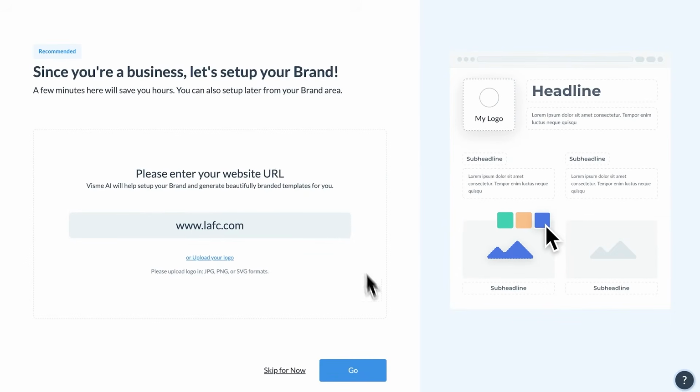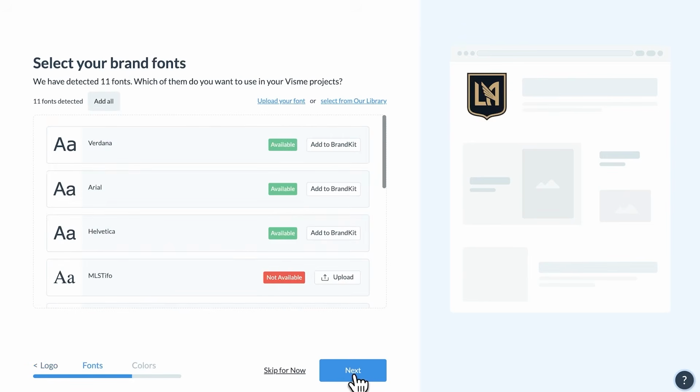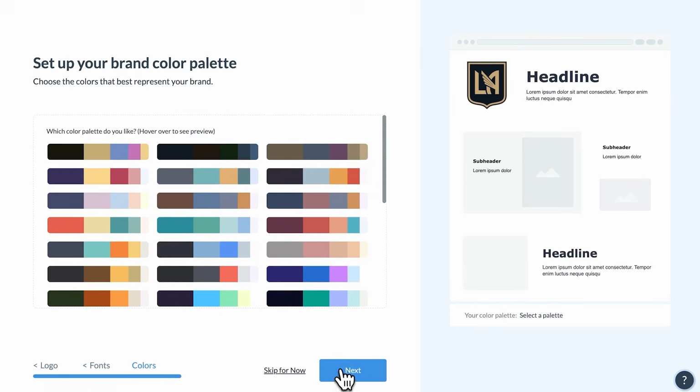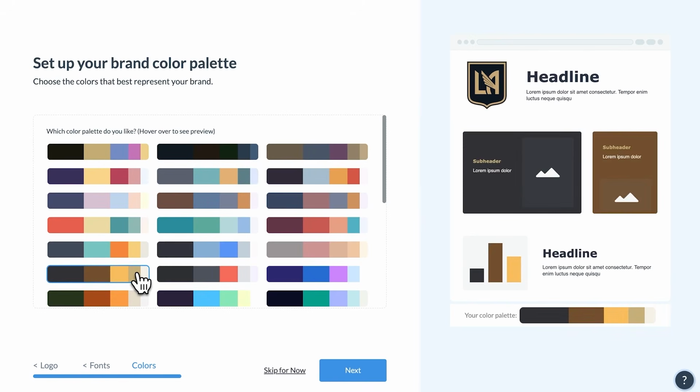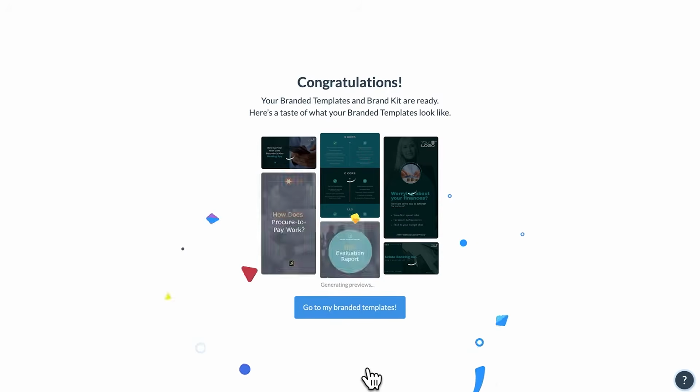Then the AI will create a set of branded templates using those brand guidelines. You can even use the Brand Wizard manually and insert the fonts and colors you'd like to use and create color palettes before the wizard generates a set of templates. Keep in mind that if your site is protected against web crawling or scraping, then the Brand Wizard unfortunately won't work.